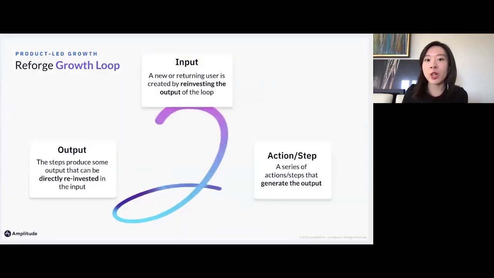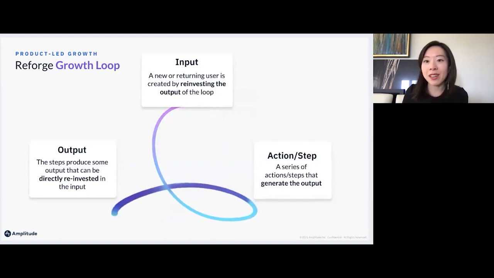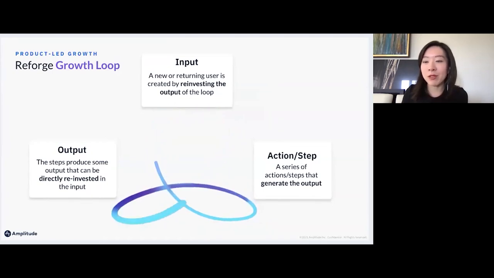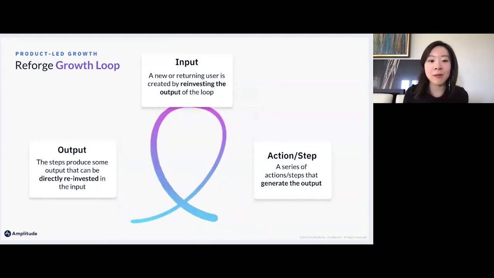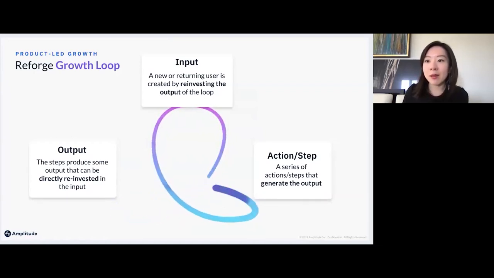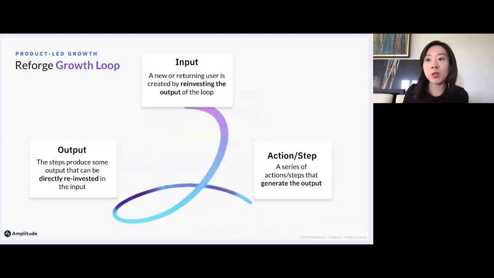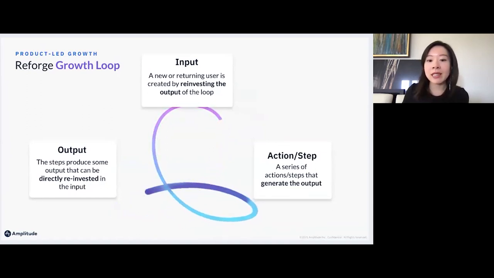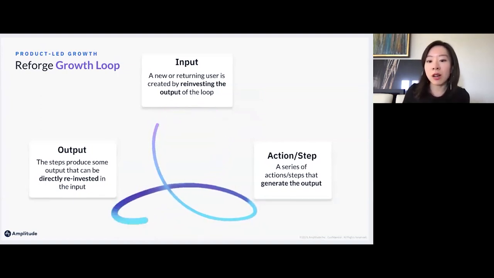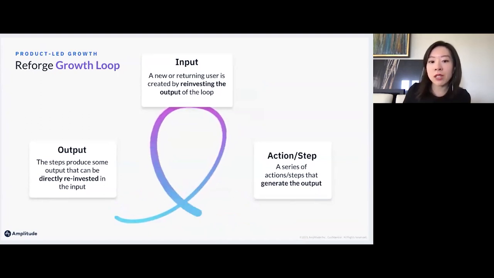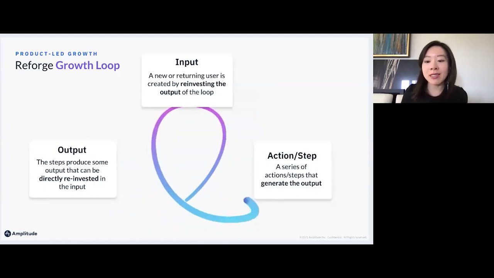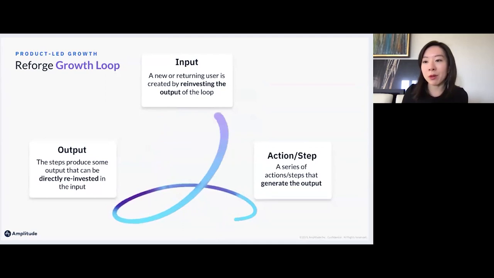Now let's talk about an alternative framework to think about product growth. Growth loop is a concept pioneered by the experts at Reforge, a professional development program for tech professionals. The key characteristic of a growth loop is that you have certain input actions performed by usually new users in your product that lead them to perform certain actions, which eventually lead to certain outcomes. But that output also feeds right back into the input and gets reinvested, so that this results in more and more users performing the input action.